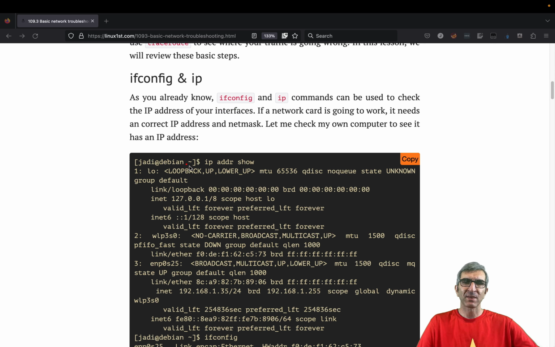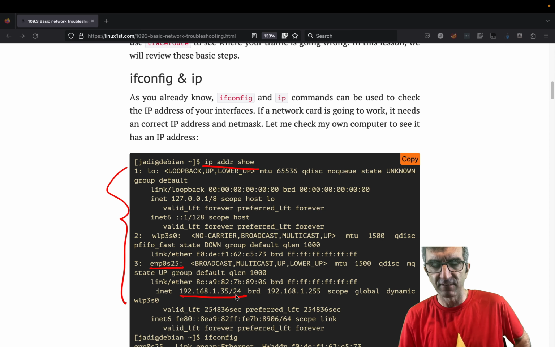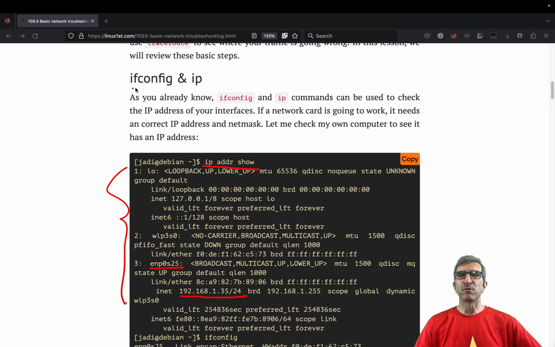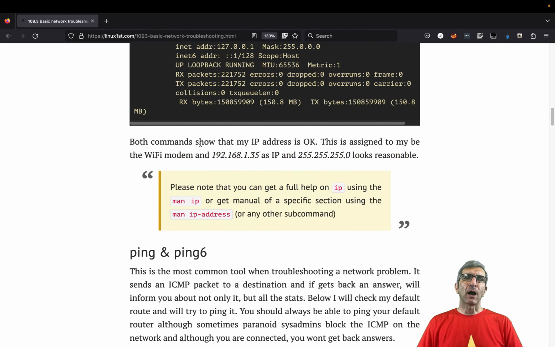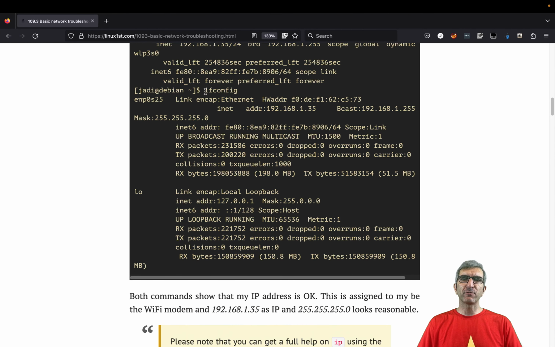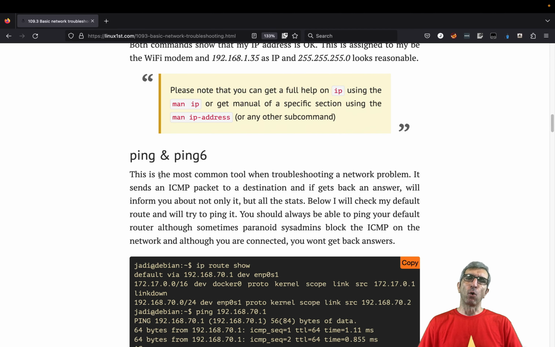You should know both. We had ip addr show, which showed us the IP address. So for example, here I have one device, this is the one, and I have this IP address set on it. We also had ip link show, which showed us the lower level networking. And we have ifconfig like this. We've seen this in the previous section and I won't talk about it much more.